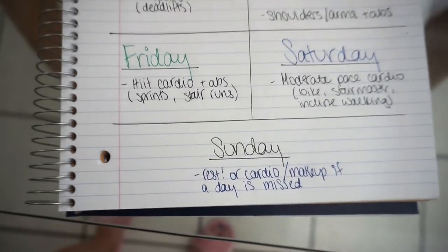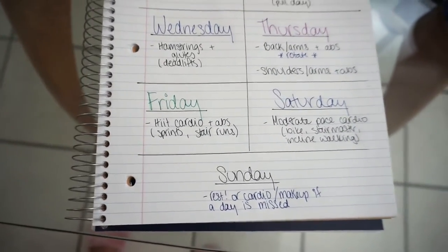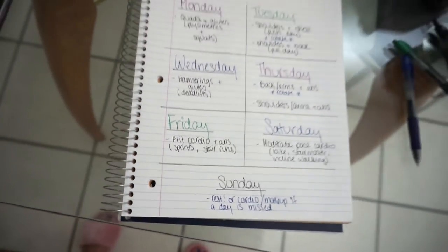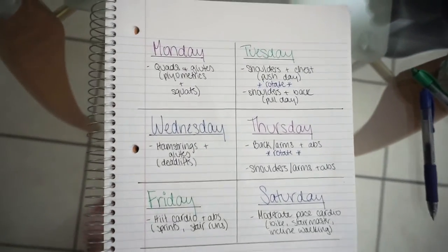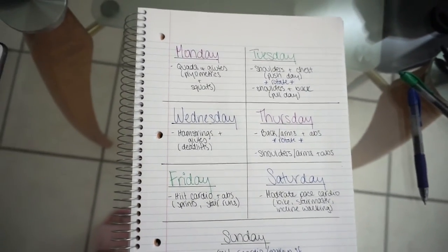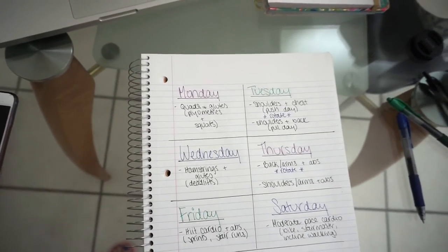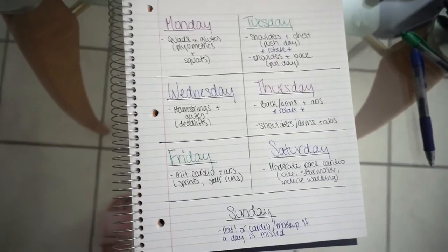And then Sunday is my rest day, or if I missed one of these days, I'll do that, whatever day I missed, or I'll do cardio if I missed a cardio session. So that is the basic guidelines. I'd honestly recommend just using this sort of format, especially if you're starting out, and it helps to rotate upper body and lower body. So you don't get really sore on one thing, you know?